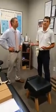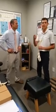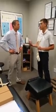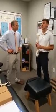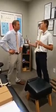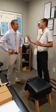That's what's so cool about when we come in here. A lot of times we're not taking the orthotic out right away, even if they have them already. We're going to see if we can change the muscle synergy around the foot. We're going to see if we can change their gait cycle, how they're running, how they're adapting, and see if we can get around that deformity.